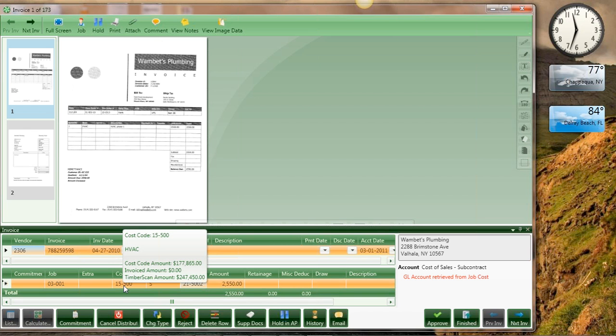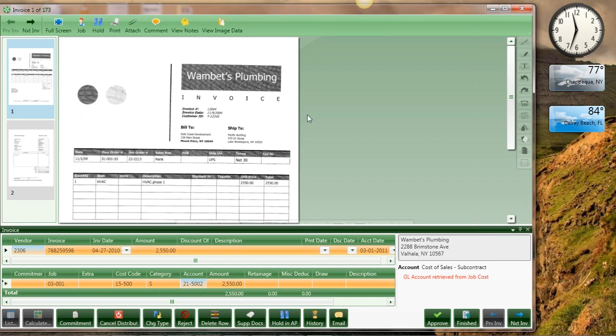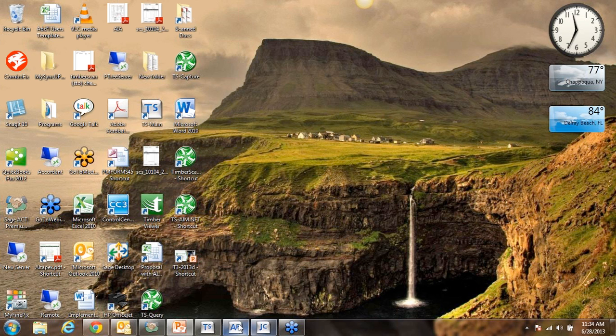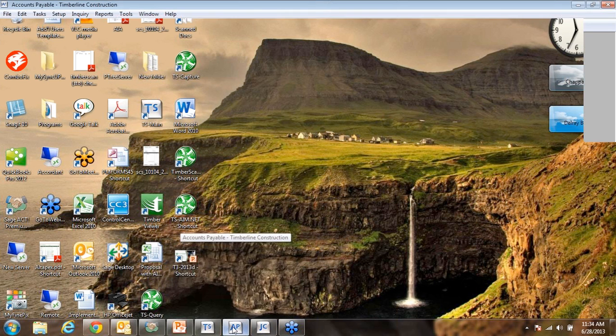If they know the cost code, they can type it in, or they can go into the system and code the invoice, put in the cost code. And if they're okay with approving this invoice, they can approve it. If not, they can skip it, or they can put it on hold. And they can also put comments and notes on the invoice. There's a sticky note capability, so you can put a sticky note on there and put comments and notes in.